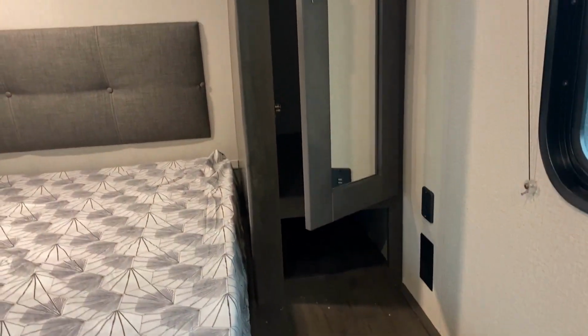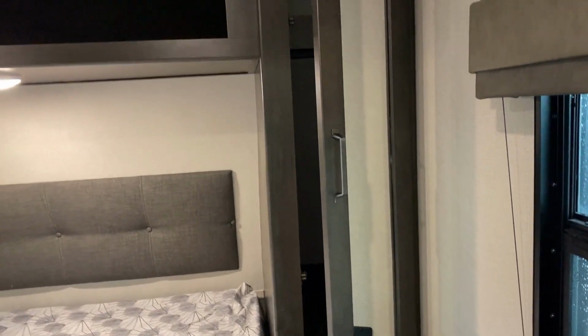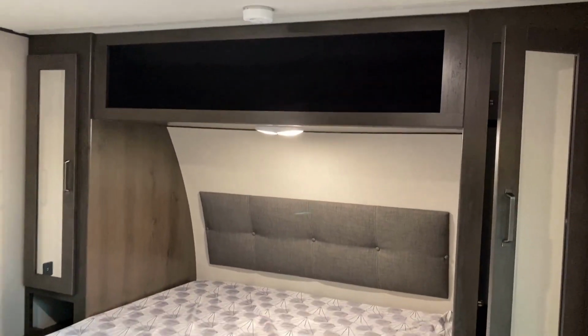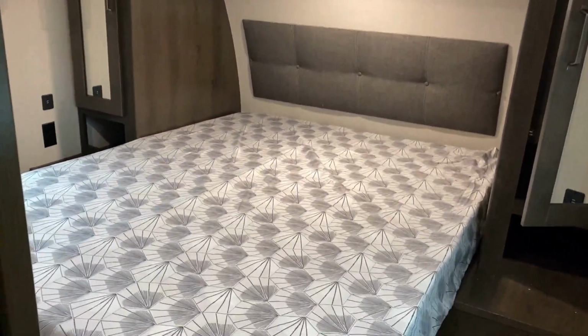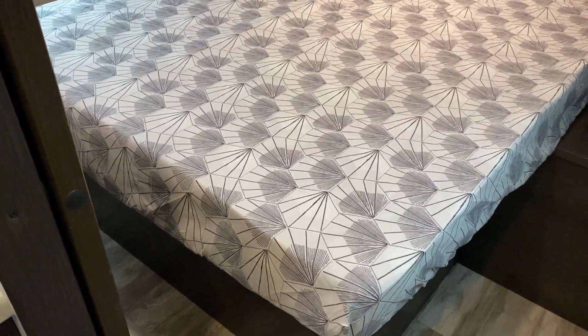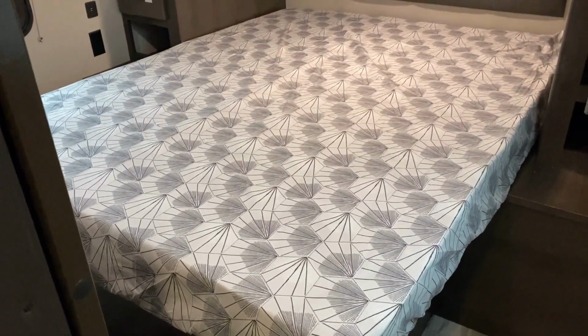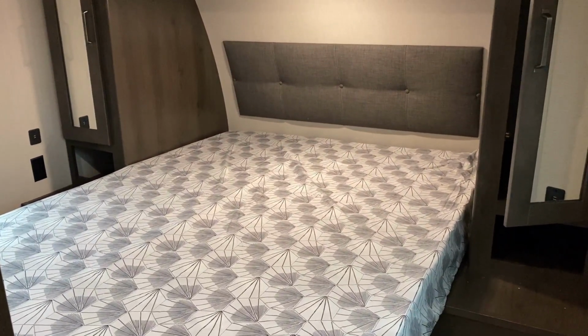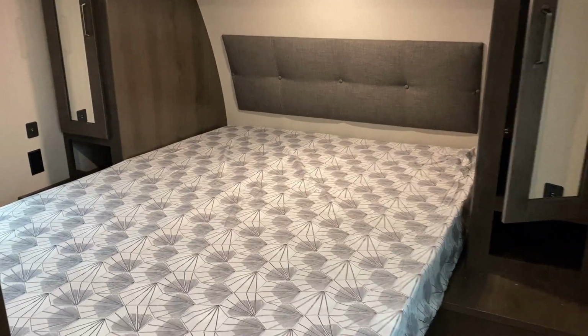Taking a look here, you see you've got your dual hanging closets. Explorer has a shelf over the bed instead of a cabinet. Not my favorite thing, but we do at least have full easy lift storage below the true queen bed here, and notice how it is completely separated from everything in the pass-through, so you don't get any intermingling of your cargo stuffages, no sir.